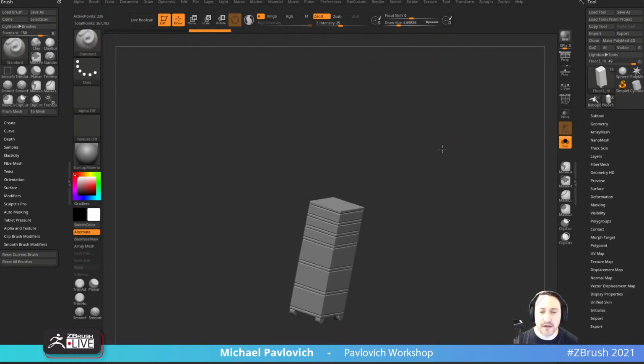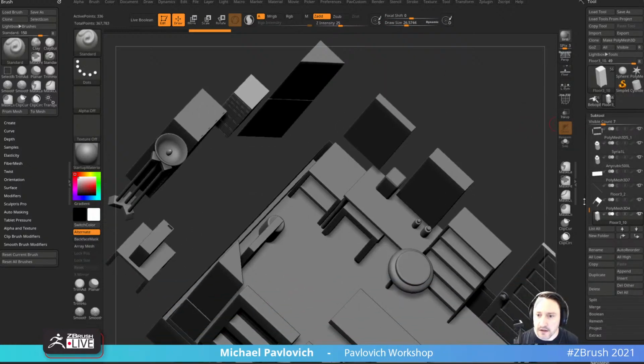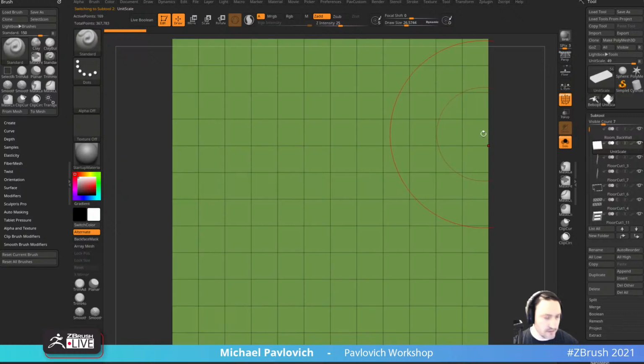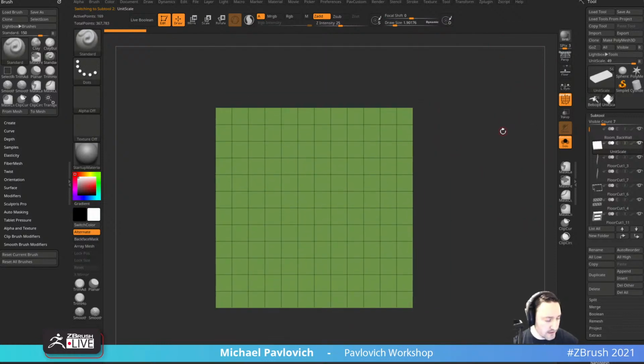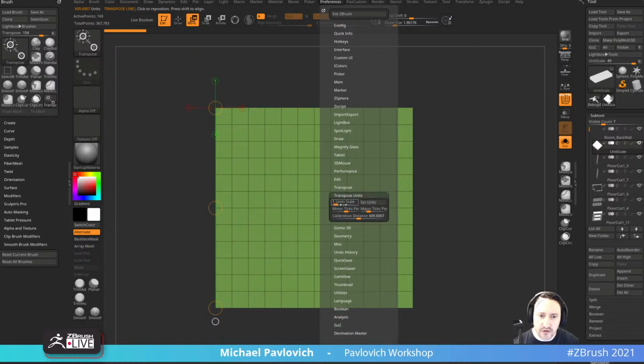And I do need to recalibrate this scene, I believe. So if I go all the way up to the unit scale and go into solo mode here, turn on polyframe, hit F to frame this. So here's my unit scale. I can hit W and then Y, and then I can just take my transpose line right along here. And then underneath preferences, transpose units, I can say the calibration distance is 1.